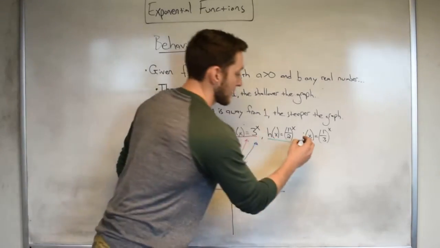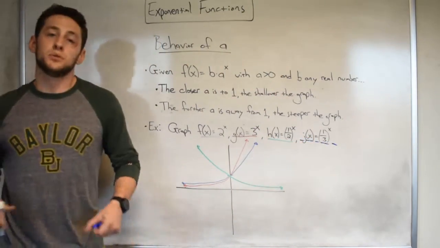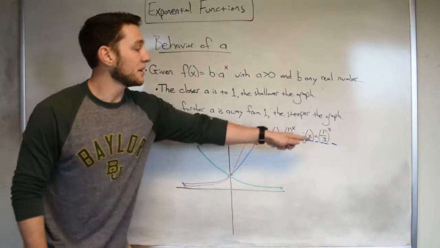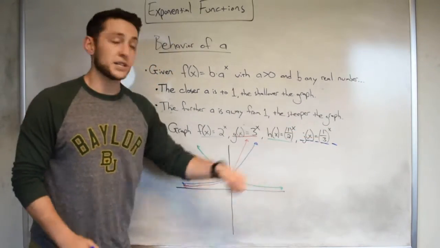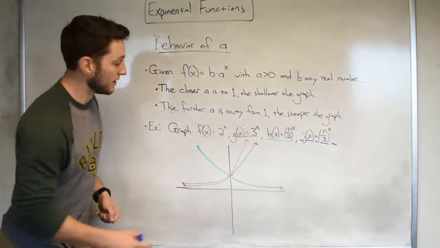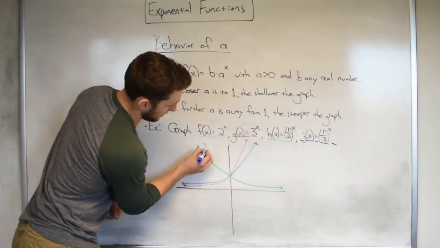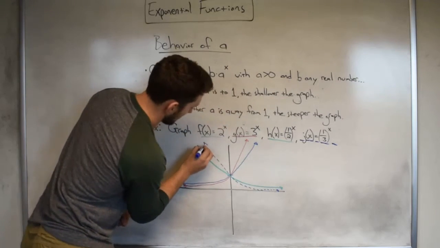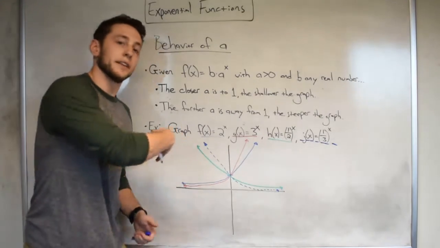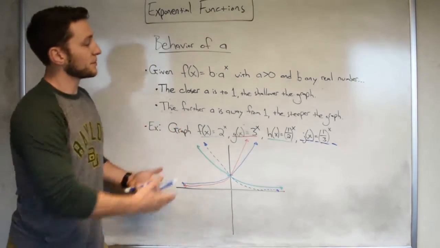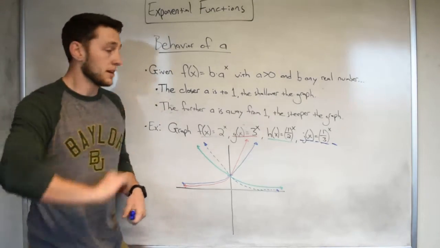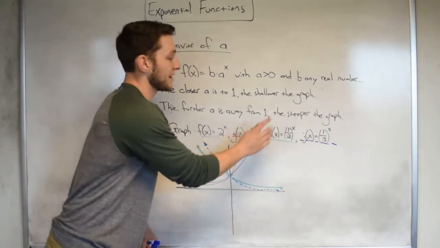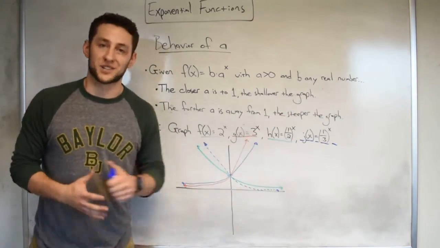If I graph j of x in a blue dotted line, we notice that first off a is between 0 and 1, so we're decreasing. However, it is further away from 1 than h of x. So it'll actually be a steeper graph. So this graph will actually look something along the lines of this. Where it tends to be steeper on the left-hand side. So these are kind of the relationships that we can start to generalize. And actually, come next slide, we'll see a pretty cool relationship between f of x and h of x, as well as g of x and j of x, if you don't like working with fractions.